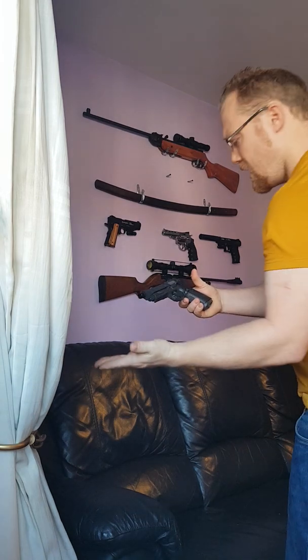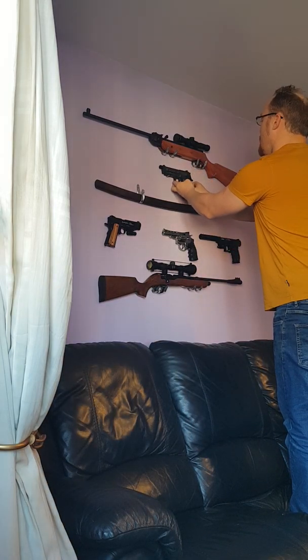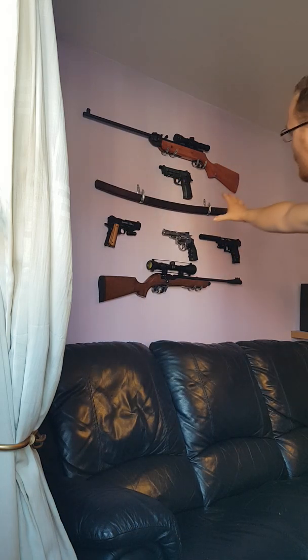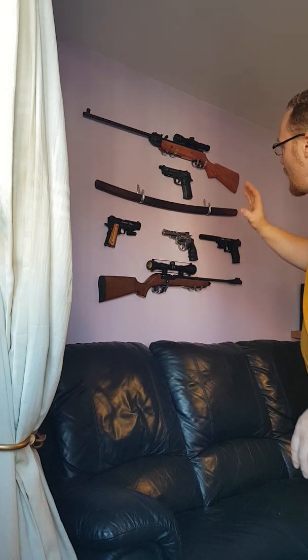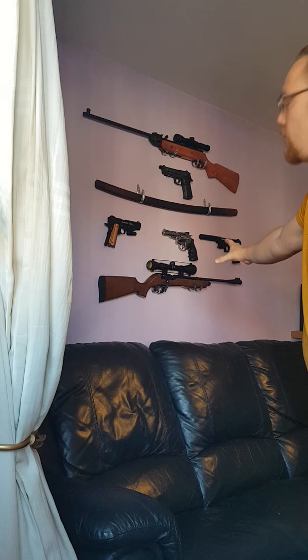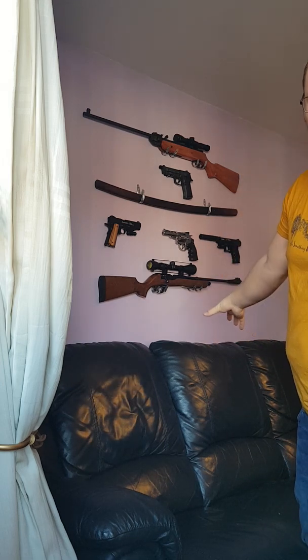Okay, and that is about it for my collection. Obviously all of these on the wall, they're all totally safe mode. There's no gas in them. The only one that could fire is the top one there, but obviously it's decocked now because I fired that one shot. So they're all totally safe. Nothing could possibly go off. There's no pellets in any of them.